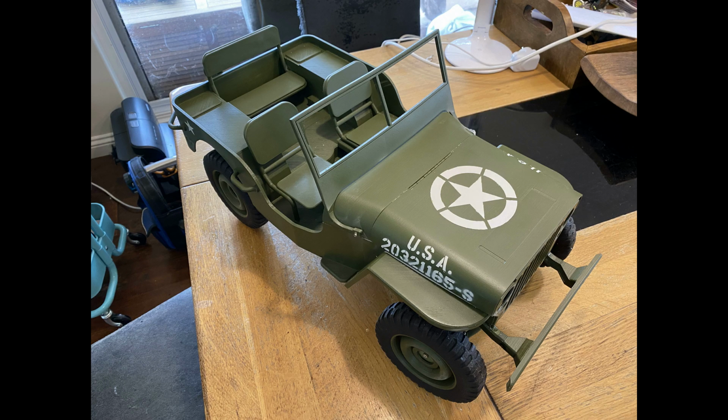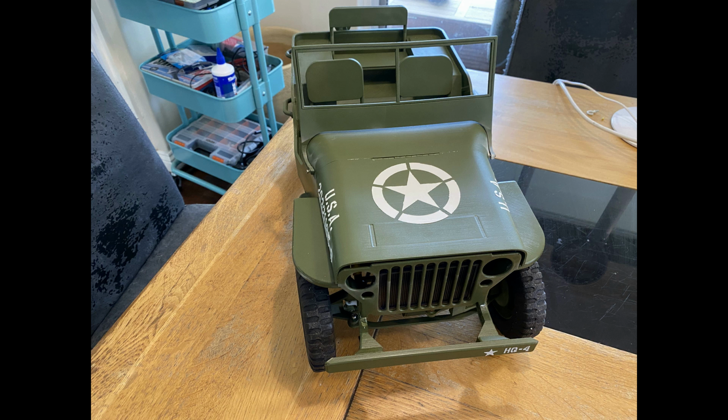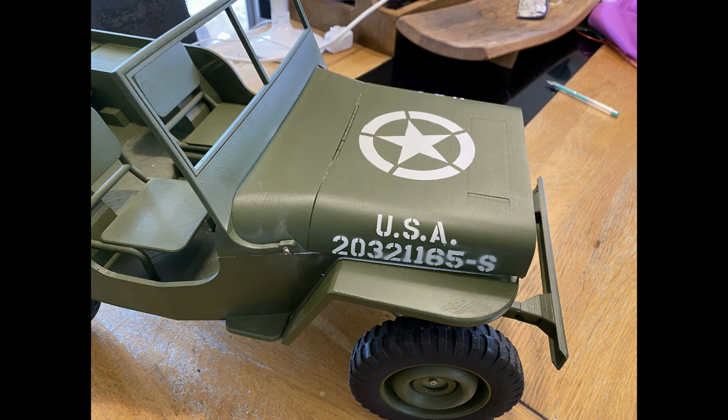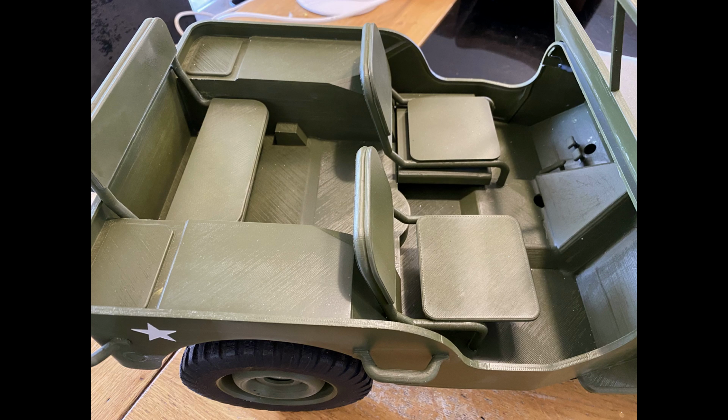And this was the end result, which I was actually really happy with. The star on the bonnet looks amazing. There is a little bit of bleeding alongside the lettering, but I wasn't too concerned about that because I think it actually added to the overall realism.